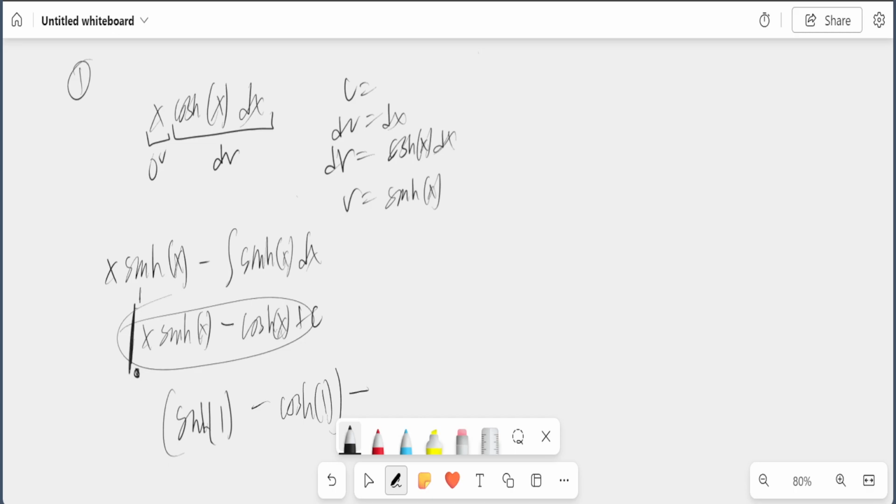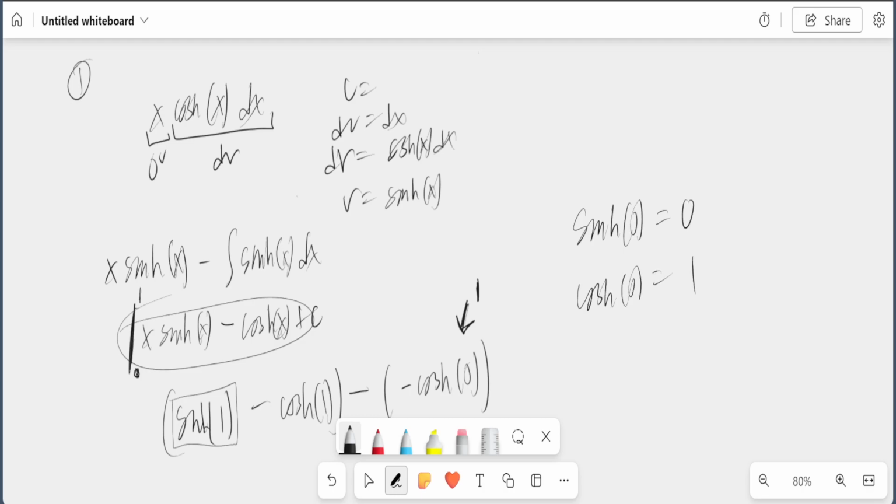Instead of actually evaluating them, you just put that. And then he does want you to know that cosh 0 is what again? 1. So he does want you to know that. And then sinh 1 is 0, I think. So the only two things you need to evaluate are sinh 0 is equal to 0 and cosh 0 is equal to 1. Those are the only two things you need to evaluate. But everything else just leave in terms of sinh and cosh. That's what he says. Does that make sense? Yeah, okay, that makes sense.